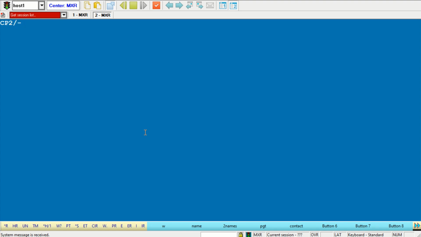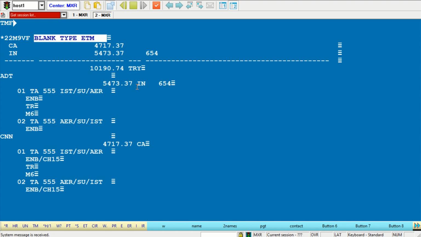Then /-. / means that I don't want to cancel the seat. Seats should remain in this PNR. Stop pricing for the second passenger is deleted. Then I should save my modification. And then let's price our passengers with the TMF entry, F for form of payment. Let's check form of payment in this PNR. It will be invoice for the adult passenger, and it will be cash for the second passenger, for the child.